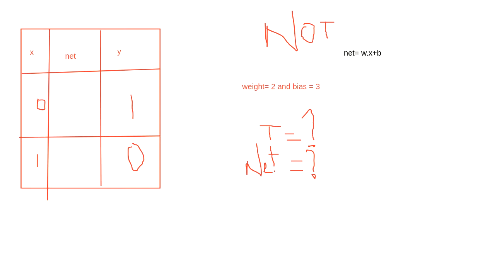Nilesh, now B is also there. Bias is given as 3, weight is equal to 2. Find out the value of net. Yes, Yamini, I've got the answers. Net is equal to 3 in the first case. And in the second case, 2 into 1 plus 3, yes, 5. So what can be the threshold here now?